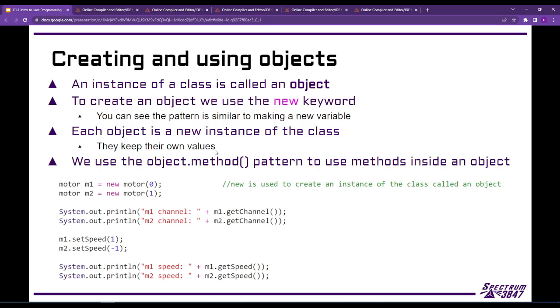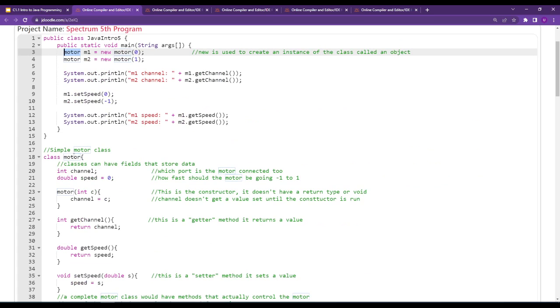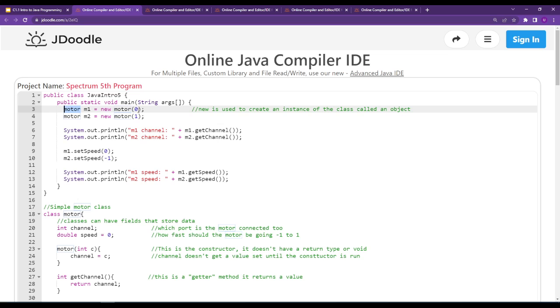Each object is a new instance of the class, so they keep their own values, right? So when we make the new motor 0, it's different than new motor 1 when we have that new tag. Then we can change speed to be different. When we set speed on M1, it's changing a different variable than the speed that's down here.